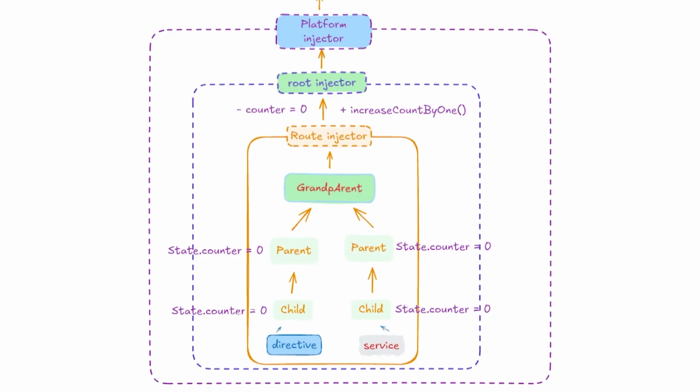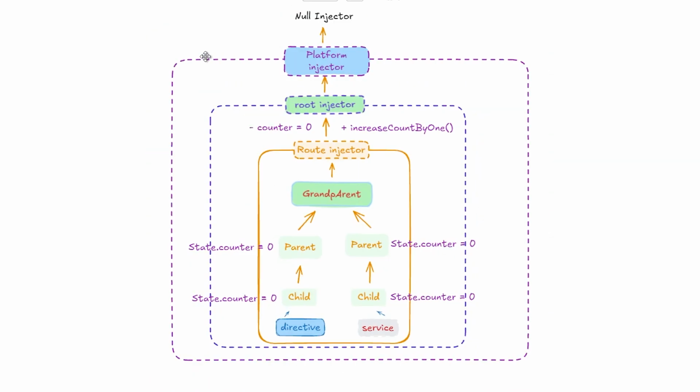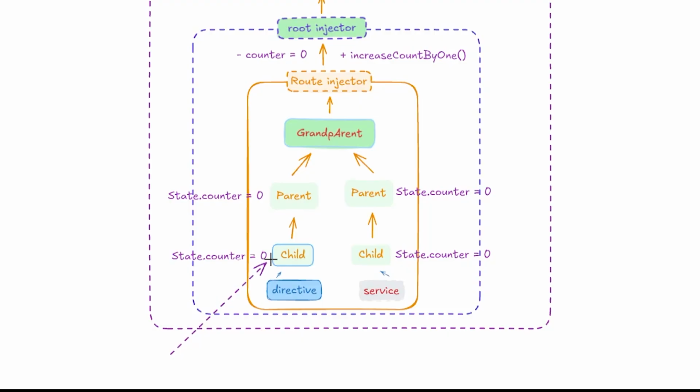This also means that every injector has its own scope, which consists of all of its child injectors. And that's why I added these dashed lines on the diagram. They are just here to help visualize the scope of each injector. And yeah, I didn't draw the scope lines for the parent and grandparent injectors because of limited space on this diagram, but basically they have scopes too. This is why if one of the components calls the increase count by one method, it is updating the same root state object, and the updated value will be available to all descendants of this route. In other words, this service becomes a single source of truth that all these components share.